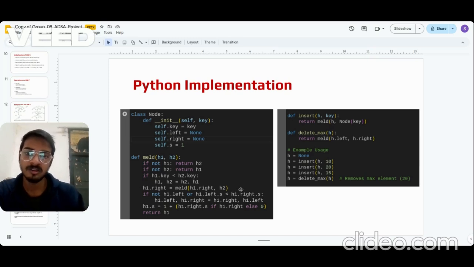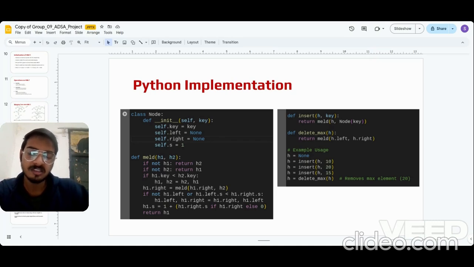After recursively calling the meld operation on h1 dot right with h2, we check if any of them is none, or if h1 right dot s value is greater than h1 left value. It is just the leftist tree order that we have to maintain in the height biased leftist tree, where the left subtree's value must be greater than or equal to the right subtree's value.